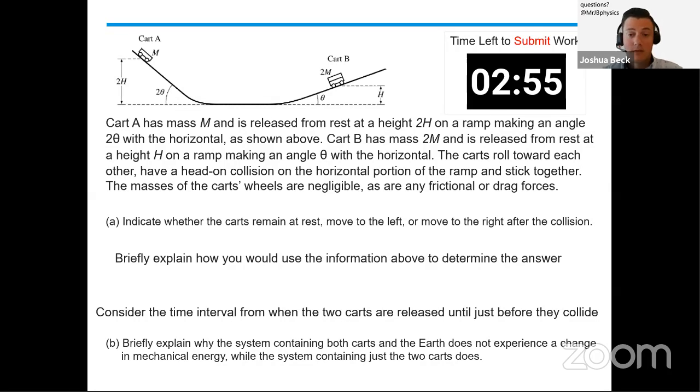You have some options. Maybe you can airdrop it. Maybe you can save it in your Google Drive. Maybe you can email it to yourself. All these things are going to take time. All these things are dependent on multiple factors. You've got about 2.5 minutes left to finish figuring that out. Make sure you get that into the device that you've logged in so that you can actually submit it.